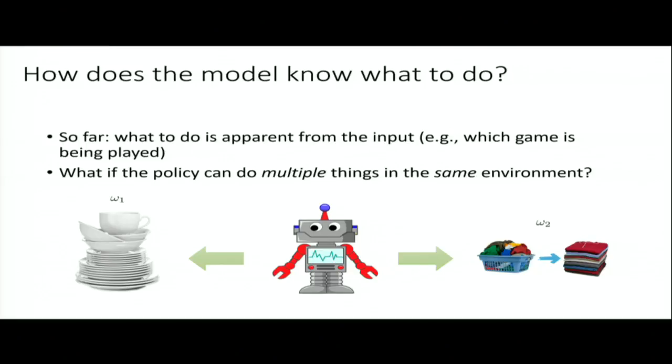So there's some kind of context, omega, and there's one context for doing the dishes and a different context for doing the laundry. This kind of setup is sometimes referred to as contextual policies, and contextual policies have been a particularly popular formalism in robotics and computer graphics. Contextual policies are a very, very simple idea. A standard policy gives you a distribution over actions conditioned on states. A contextual policy gives you a distribution over actions conditioned on states and a context. And the context is no different from a state in any way whatsoever.